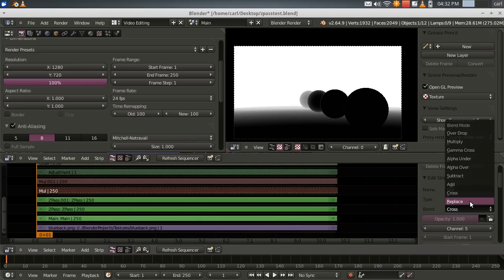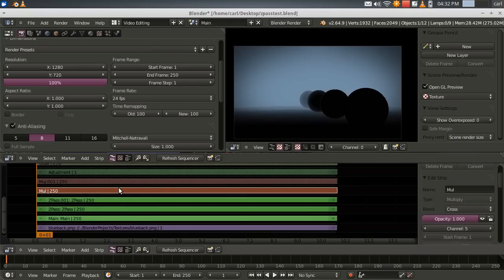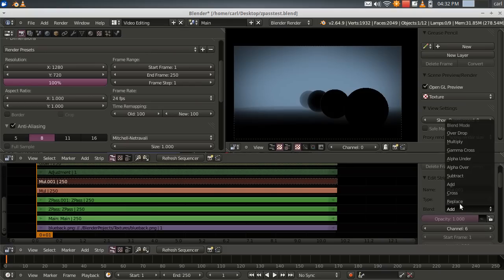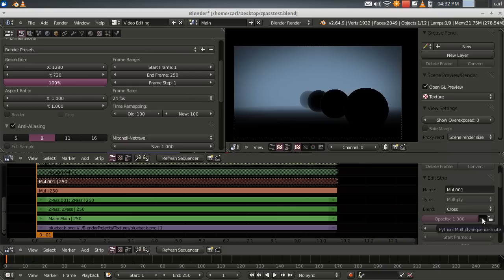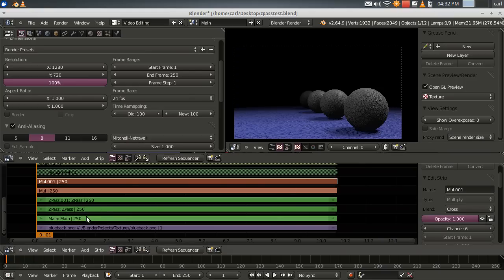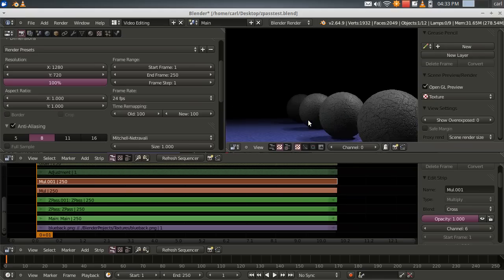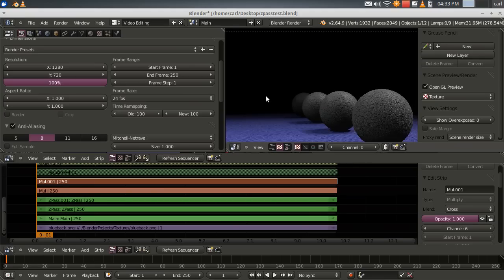We're going to set it to cross, and we'll enable it, and this is what the next scene looks like. Okay, so now I've applied my Z-Pass to my main scene, and you can see that the parts that were forward, that are white, are illuminated, and the parts that are towards the back, that are grayscale gradient and then black, are kind of darker. They fade out in the distance.